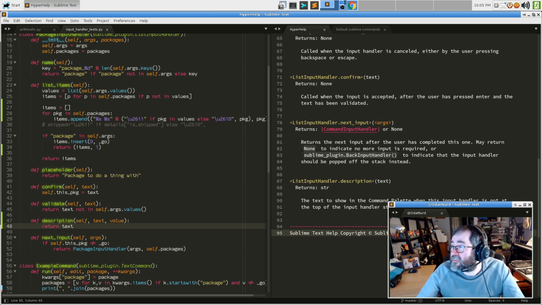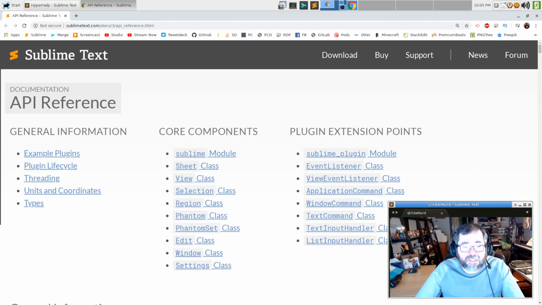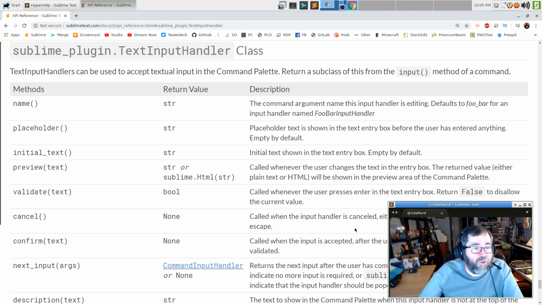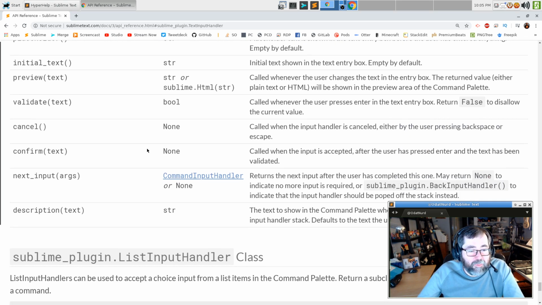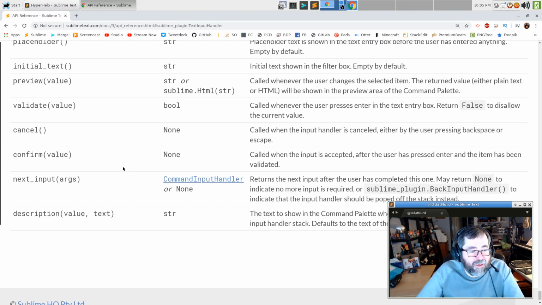Let's do this. I'll bring that over here, just in case that happens to have changed. Where was my mouse cursor? I'm blind. There we go. Name, placeholder, description text. The text is shown in the command palette when it's not at the top. And the list input handler has, value, comma, text. The text to show.